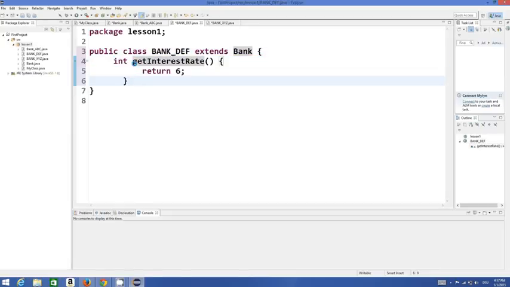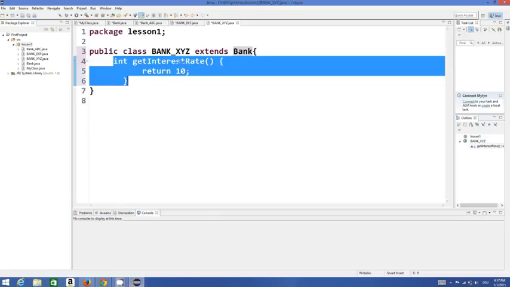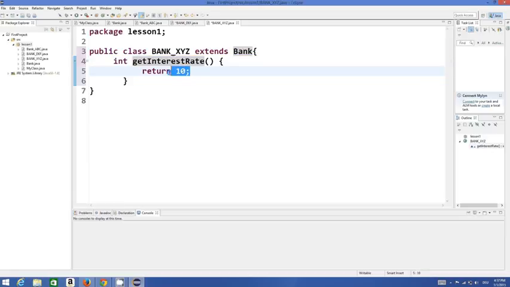So I have defined a method here which returns 6 simply. And bank class XYZ, which is also extending from bank, so this is a derived class and bank is the base class, also has the same method get interest rate, and the interest rate in this bank is 10%.